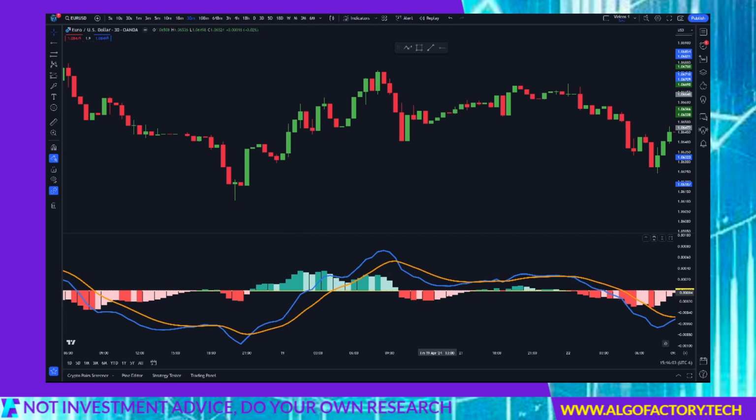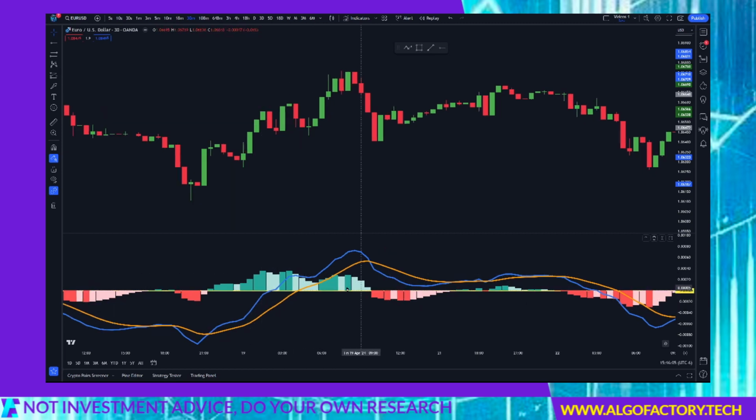And the bars you see are actually the distance between the two lines. So this histogram is basically between here and here, that little yellow line that I just drew. If you take that and you move it down, you'll see it's the exact same length as that bar below it. So that is how the histogram works. It's just a graphic readout of that distance. It just makes it easier to see the trends.